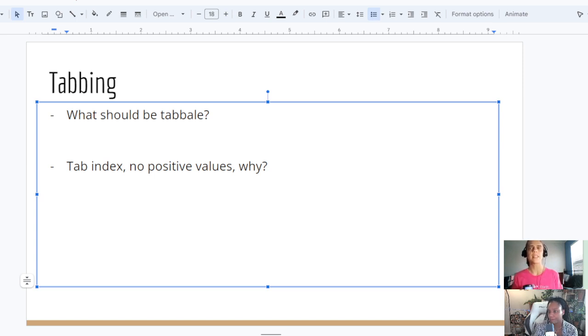When you're using your native semantic HTML elements, anything that's interactable, your form fields, your links, your buttons, all that stuff is going to automatically have a tab index of 0. So it's in your tab order, and it's going to go to it naturally. If you set something with a positive value, it's going to override all of that, and you're going to end up having your tab order start with your positive values. And once it gets through your positive values, then it'll loop back into your zeros, which I think means you can actually create keyboard traps for yourself using positive values.